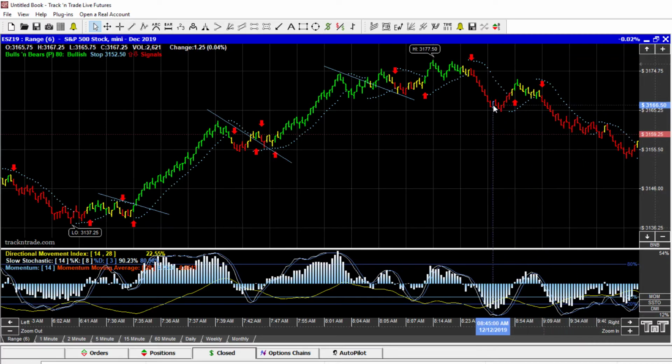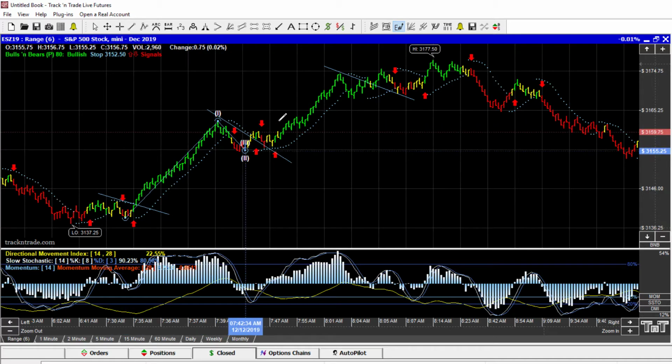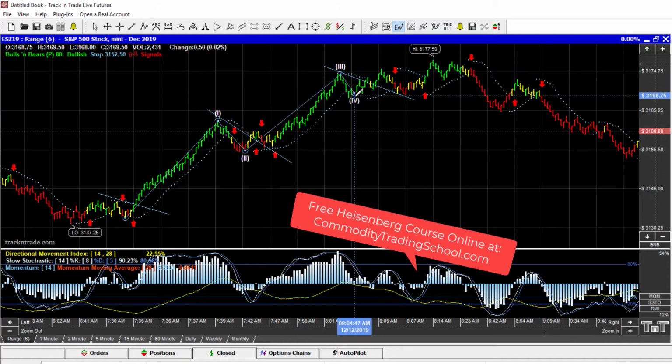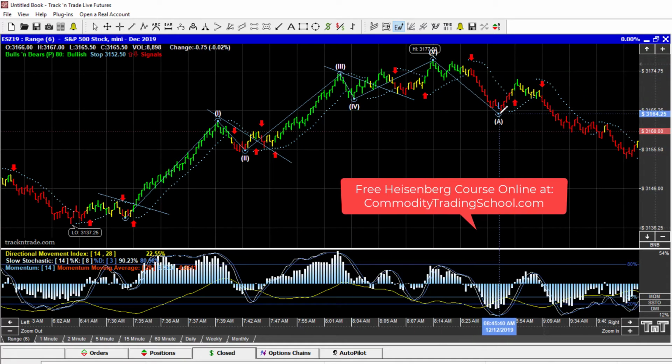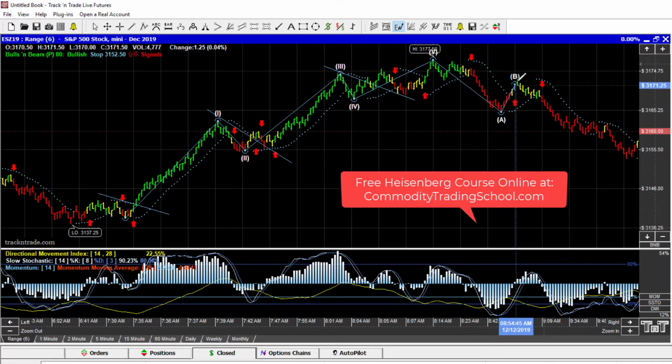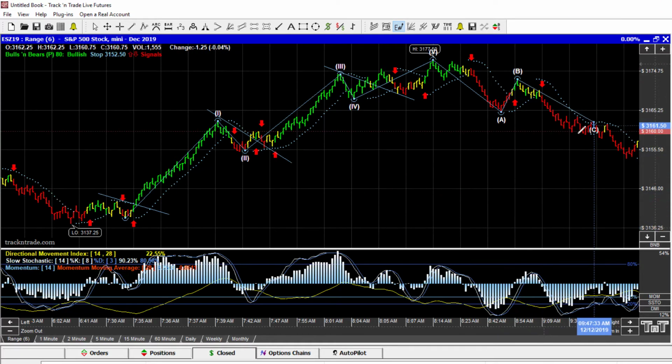But this is pretty classic, almost straight out of the manual, as this market came up and made this perfect Elliott Wave. As we come in here, we'll just grab our Elliott Wave tool, and we'll just manually draw this in here. So this is X, this is 1, 2, and then this would be 3. Come down here, this is 4, up to the peak is 5. And then this is the other side. As this market came down, it followed, again, the rules, just like a train on rails, came down, made the ABC pattern on the way down. And so that's kind of a nice little perfect Elliott Wave that happened this morning.